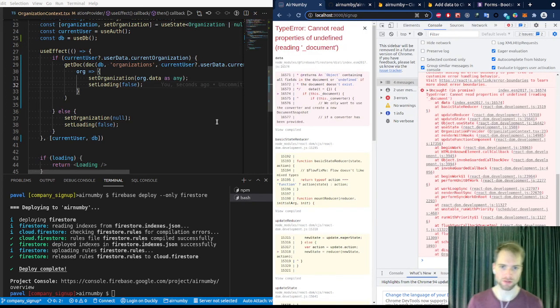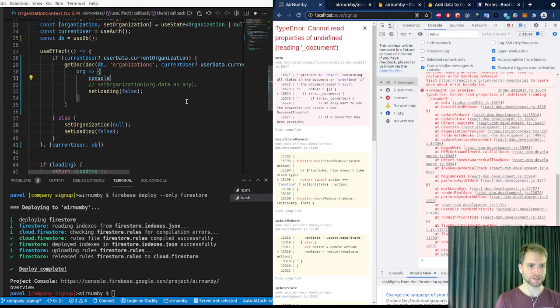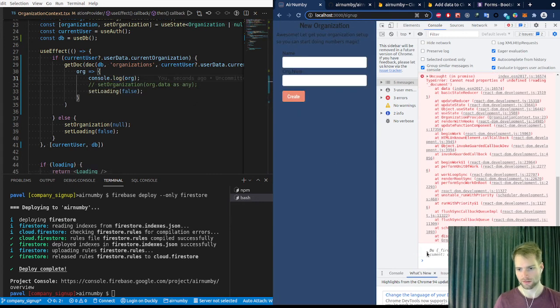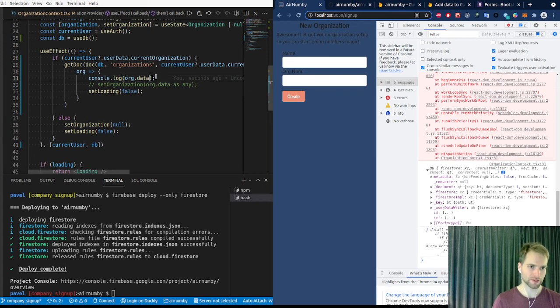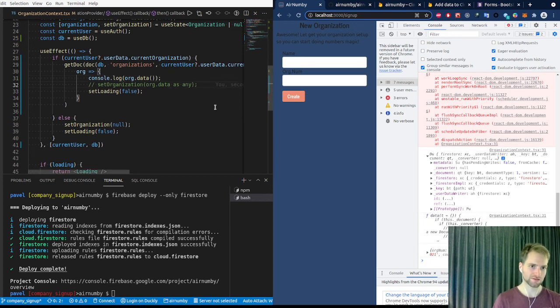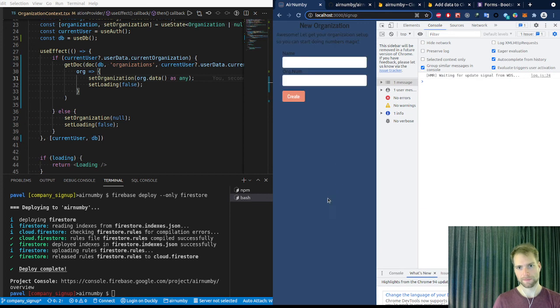No, I'm doing something wrong here. Let's figure it out. Come on, man. Don't be lazy. So let's console log the org thing. And I guess I'm reading it wrong, right? What's in the org? Something. Do I get to do org data? I think I can do org data. It's a function, so I need to call this, and then we get the thing. So it should be like this, I guess. Yes. Yes, yes, yes. So this is really good.